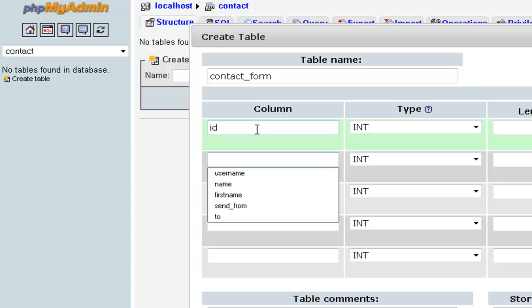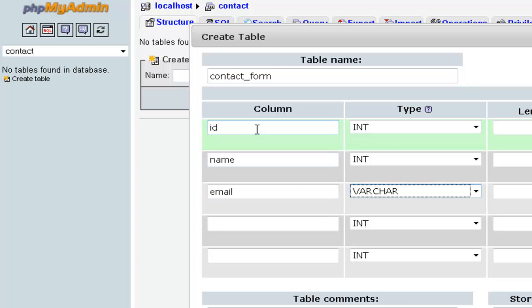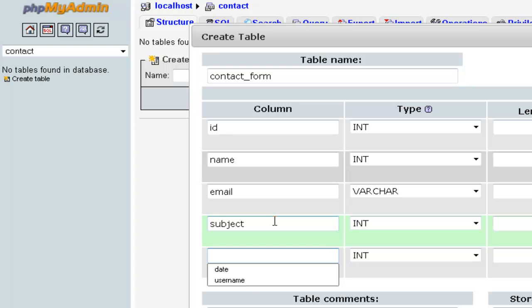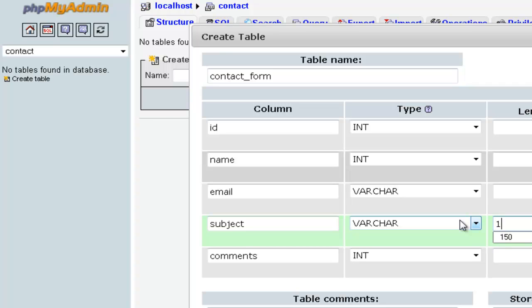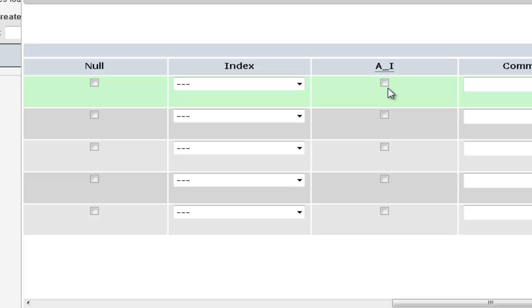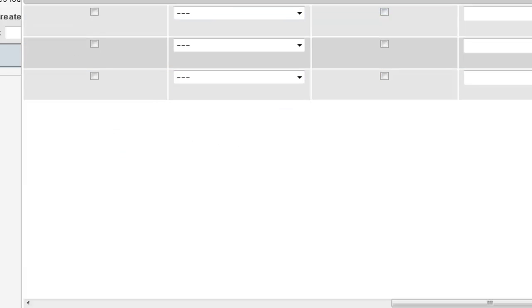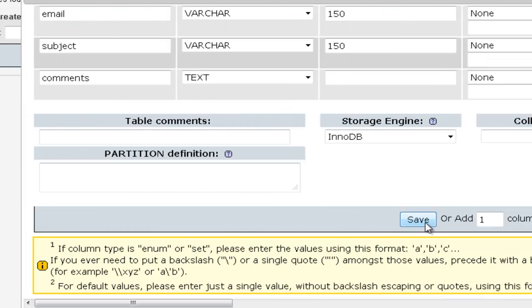I'm going to say an ID, person's name, their email, their subject, and the final comments they are sending to us. So this would be a varchar. Let's say 150 would be fine. 150 for the email, and 100 for the name. And for the comments, I'm going to say text so that they can enter unlimited characters. ID would be an auto increment and a primary key. So every time we get a new request, it will increase by itself. Okay, so here to the bottom, drag it to the left, hit save.